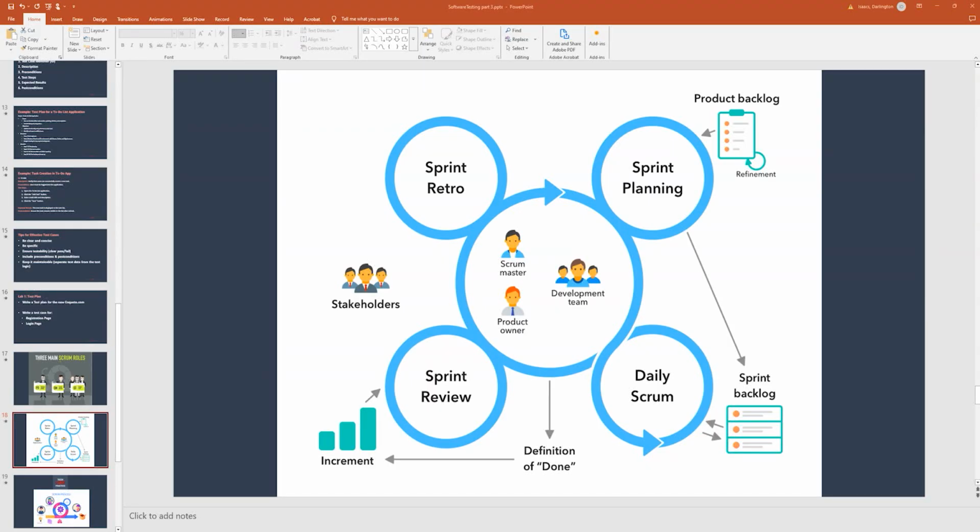Then after those 2 weeks, it has ended. That means the product is ready. They now have to deploy it to production or present it to the stakeholders. Before that, the team comes together and says, okay, how did we experience these last 2 weeks? Were there problems? Were there things that could have been done differently? How did we behave as a team? Is there something we should do differently? So you have a reflection and you discuss it as a team.